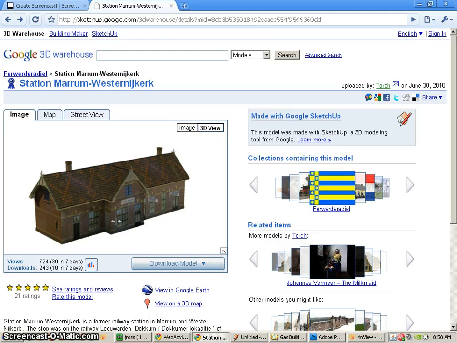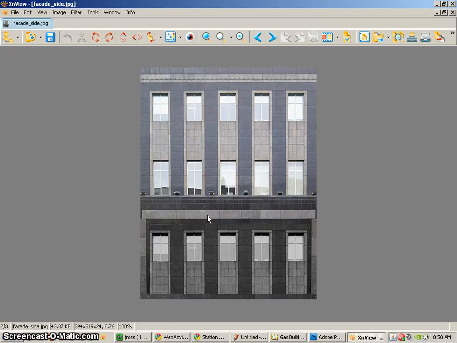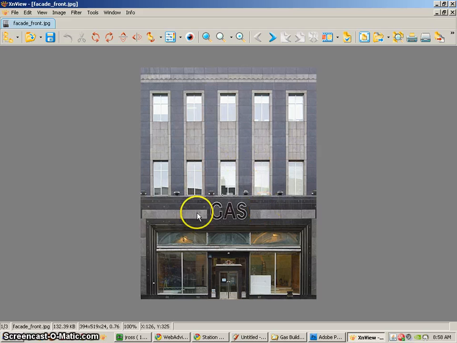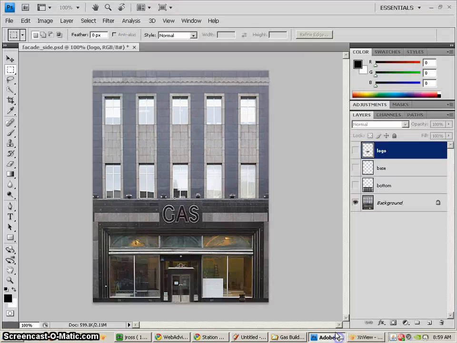Unfortunately, we don't have as many photos to make our building quite as full-featured as this one, but we're going to start off with just the front facade of a building, and then a side as well. And this will be the side and the back. But I want to point out that this particular photo, all I had was the facade, and you want to make sure that the facade is nice and clean and straightened so that you've corrected all the perspectives. And then what I did was just photo edit that particular image so that I could make a sidebar or make a side panel.